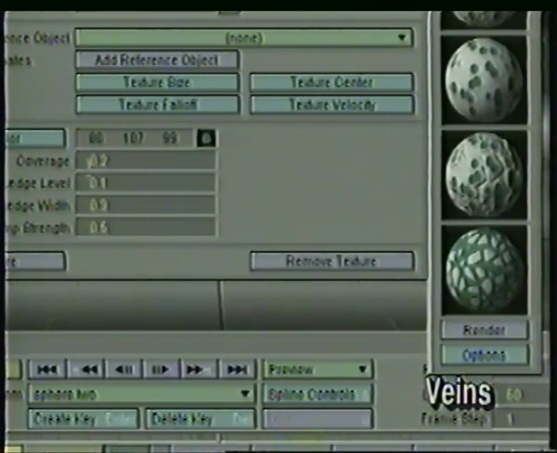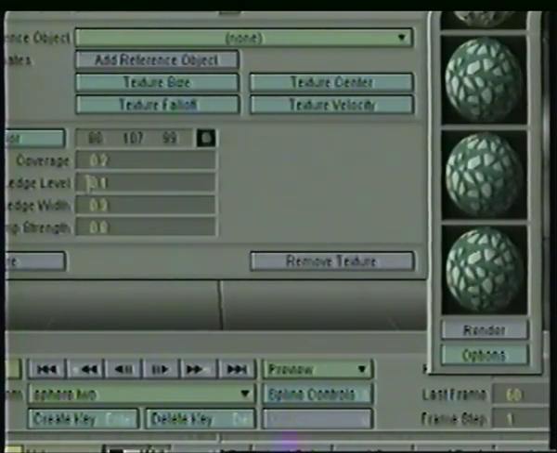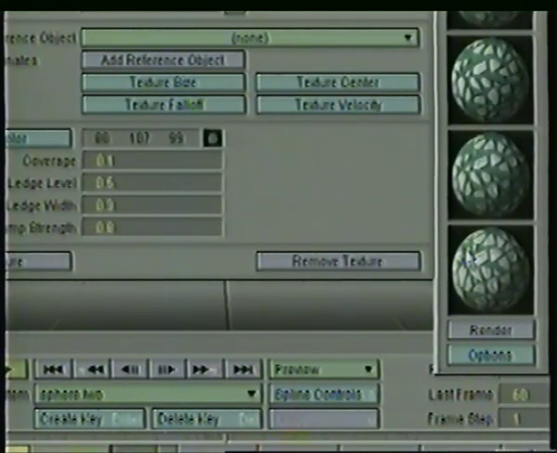And again, it's got the same situation with the coverage level, ledge width, and bump strength. If we change our bump strength, it's going to reduce the effect, how much it pops up. If we increase that, it's going to bring it out more. Let's just set our ledge level up substantially. And you can see how the white portion of the ledge actually expanded out, with the coverage setting the green internal texture there. You can actually create some really nice cobblestone and different textures with the veins texture. Again, bump array, crust, and veins are actually changing the shading of the object to make it appear as if that texture is popping up off the surface, when in reality, it's still a completely flat surface.